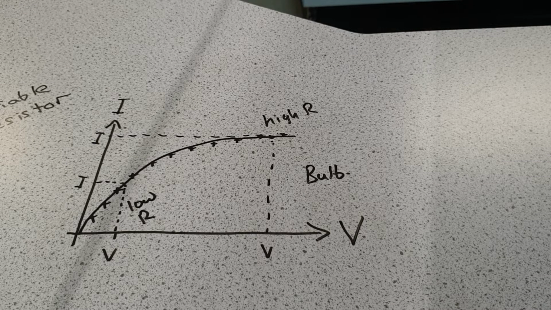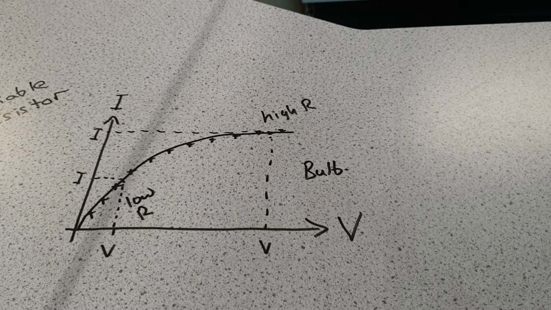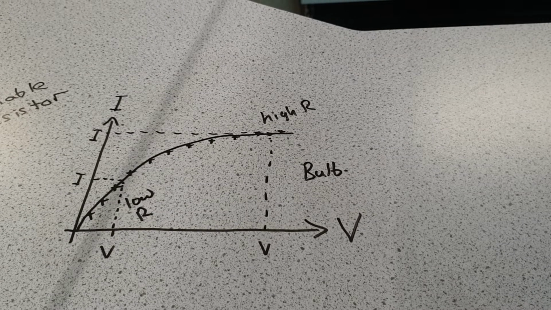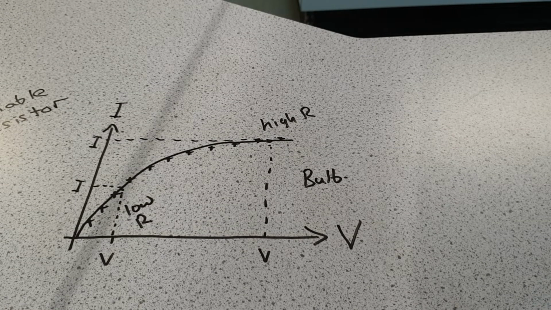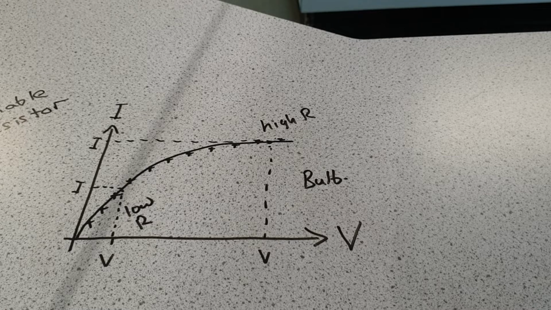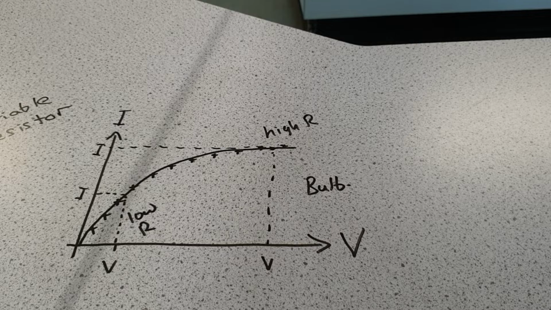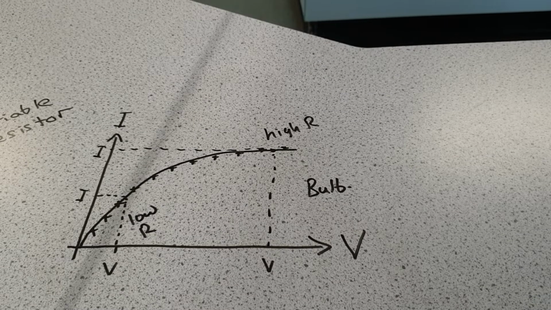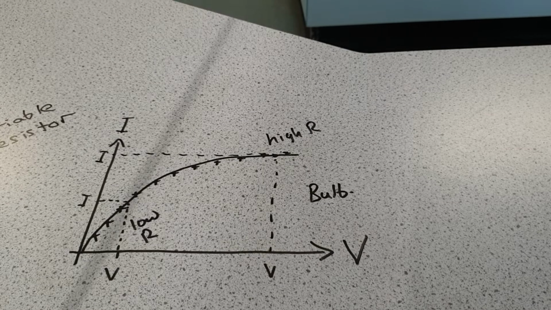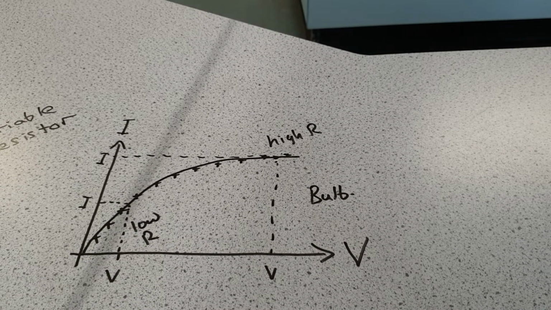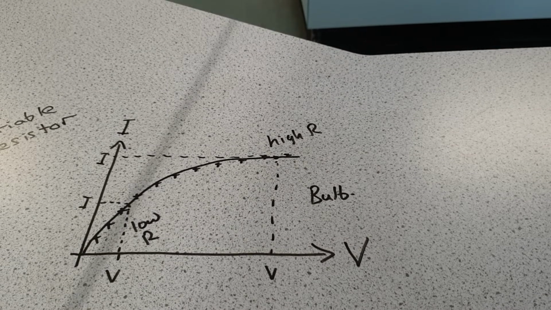it's because it's very difficult to push the electrons through a light bulb when the light bulb is very hot. The tungsten atoms in the filament start oscillating with a very large amplitude, and it becomes very difficult for the electrons to pass through the filament. Another way of saying that is that a light bulb doesn't obey Ohm's law. Ohm's law says that the current should always be a constant in a metal conductor if it stays at a constant temperature. Of course, with the light bulb, it hasn't stayed at a constant temperature. It's heated up dramatically, so it doesn't obey Ohm's law.